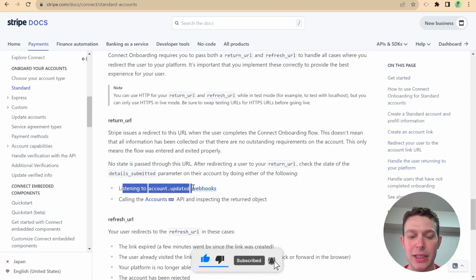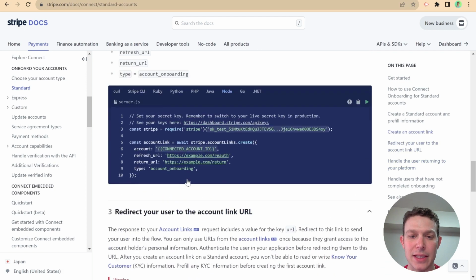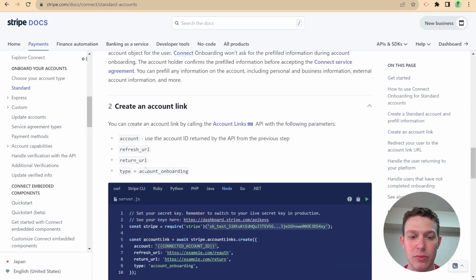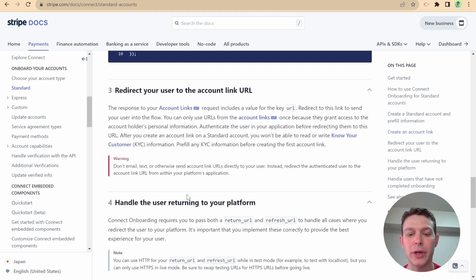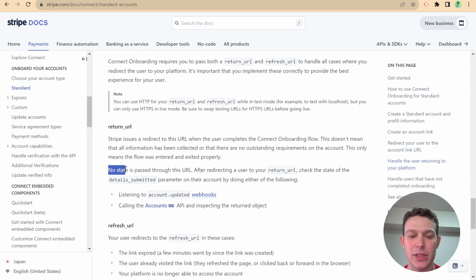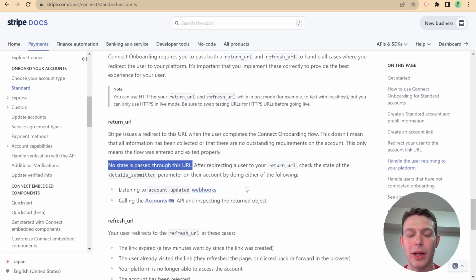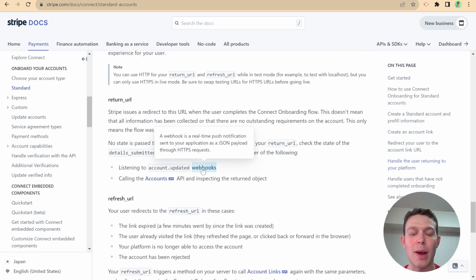And we were told here that we need to listen to account.updated webhooks because the URL that takes us back to the site, which is the return URL, doesn't return state. It doesn't give us any additional information about the onboarding. You see here, no state is passed through this URL. So we need to get the information about the onboarding that has been completed through this webhook.